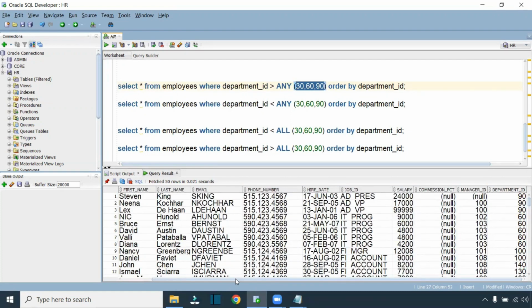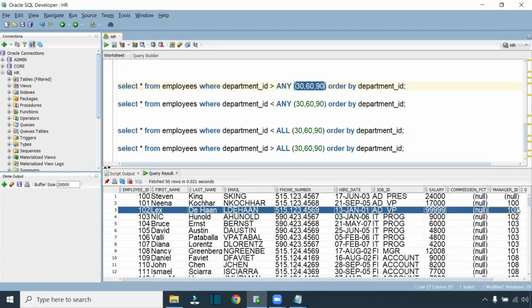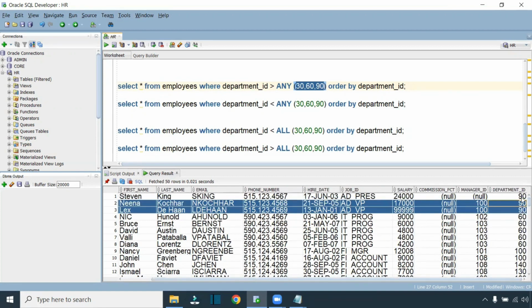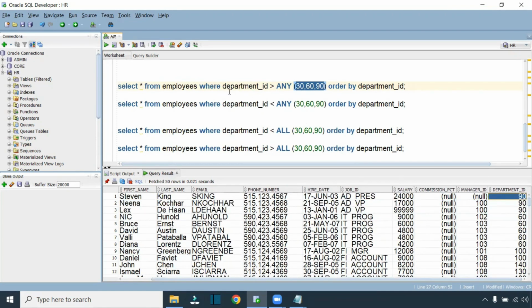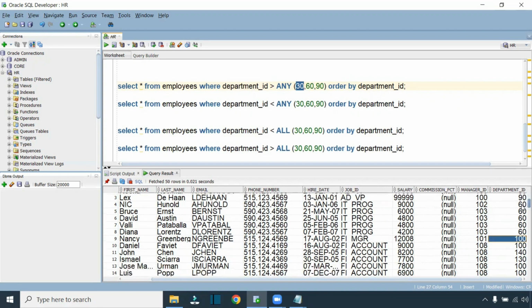If you select the departments from this employees table, if you take department ID 90, where department ID is greater than any of these values, yes, 90 is greater than 30, any one of these values, right? Yes, we can write this way. And then 60, yes, 60 is greater than 30, and 100 is greater than all of the values. The same way we can go.